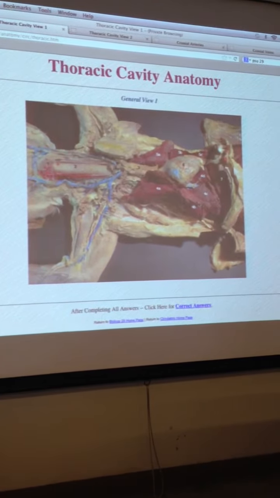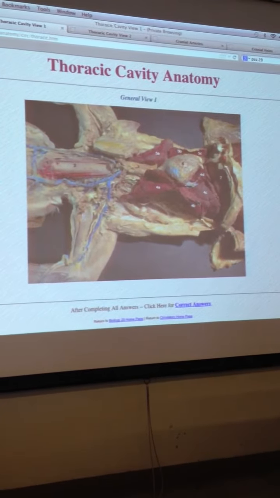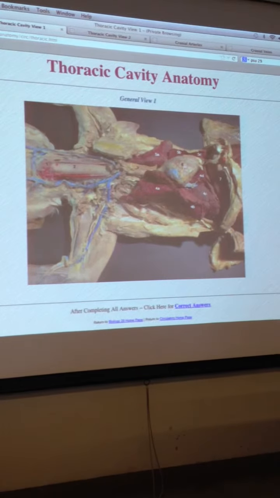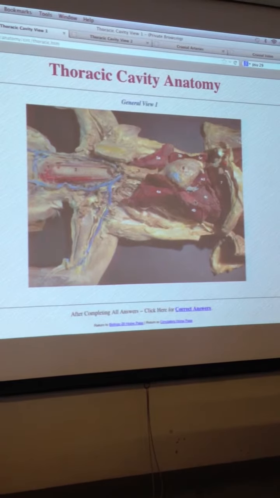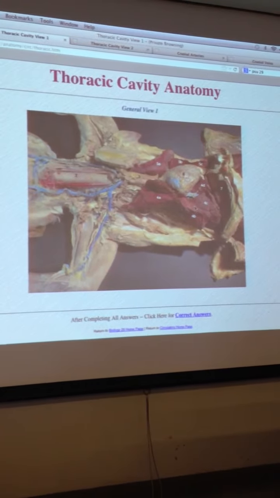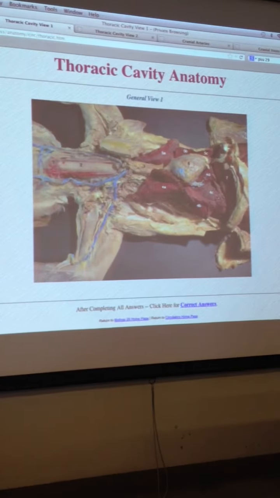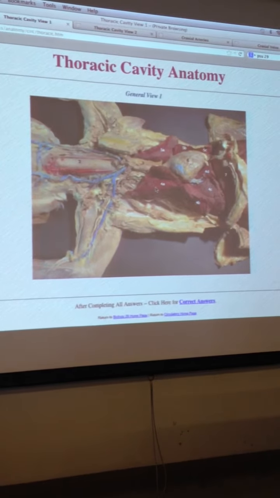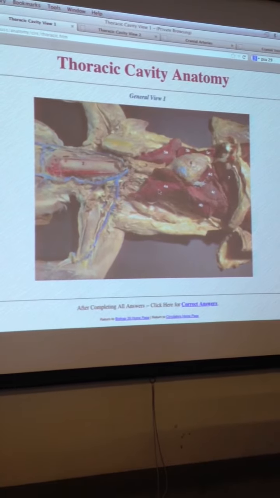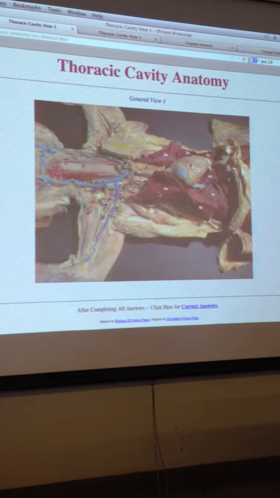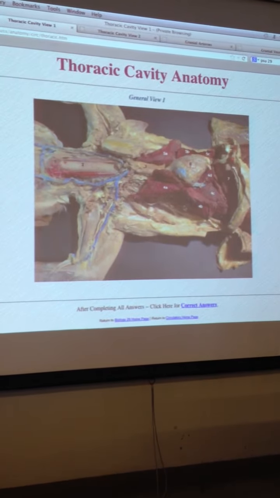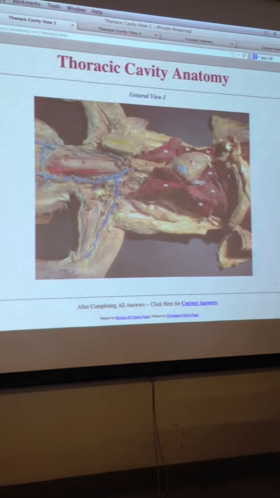When we talk about the visceral, it's always going to be the surface of the organ. So if we were to pin the lung and ask you for the layer, we'd be asking for the visceral pleura. Okay, so just the surface of the lung is the visceral pleura. Now the parietal pleura is the surface of the inside of the rib cage.